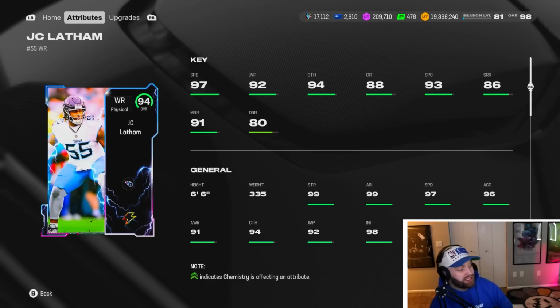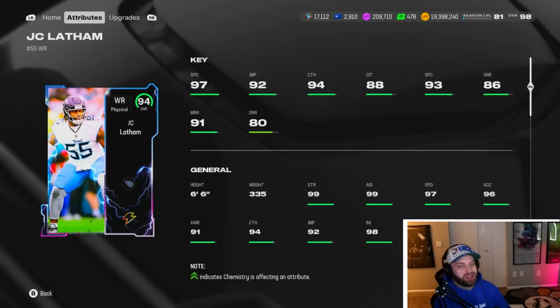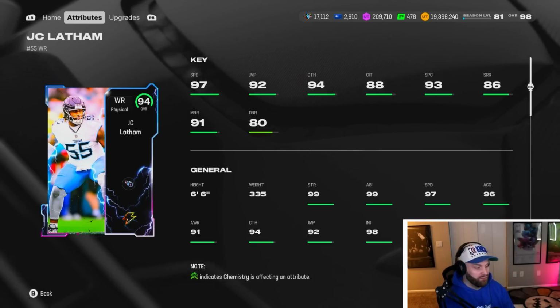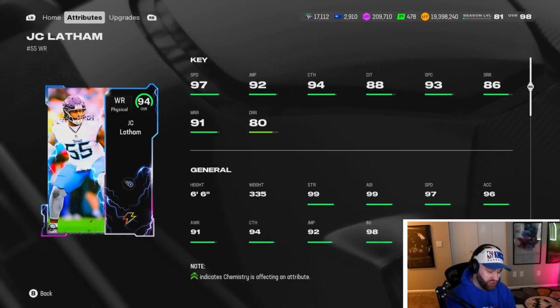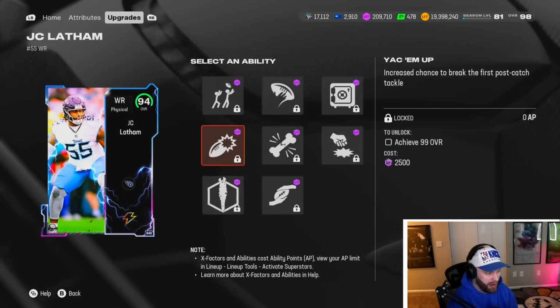He really is. To our top 5, we got that man, J.C. Latham. Another really, really big receiver that is also going to hit both thresholds. He's above 6'4", and he's also above 247 pounds. But I will say this card has been actually very, very good for me. He's one of my starting receivers on the team right now. He obviously is the exact same card as Tim Patrick ability-wise.